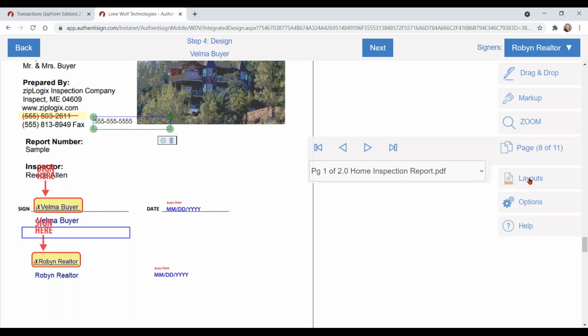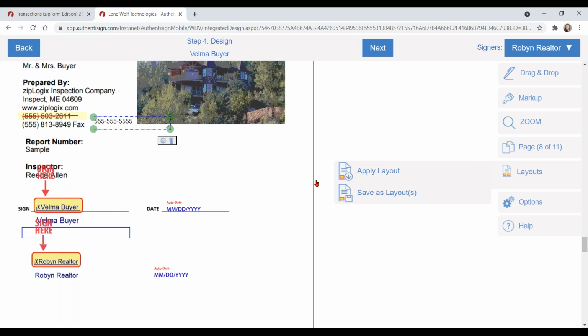And next we've got layouts. So it can often be time consuming having to manually pre-tag these action items on certain forms. But let's say you have the same home inspection report and you know that it has to be signed by all of the clients of every transaction every single time. So you do have the option to then save the work you've done here, save it as a layout, and then later on, if you have the same kind of form happening on your next transaction, your next e-sign packet, you could then select apply layout. So it just saves you a lot of work. And after that, we have the gear icon, which is our options.